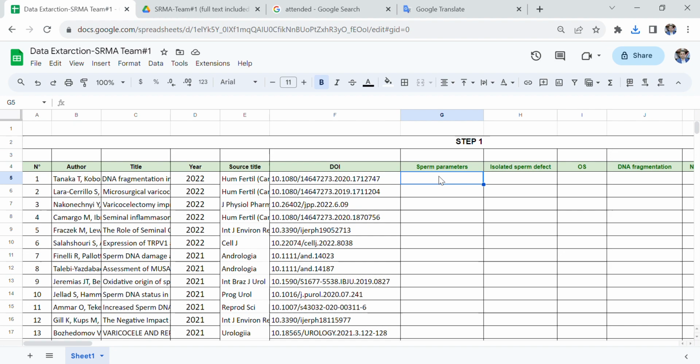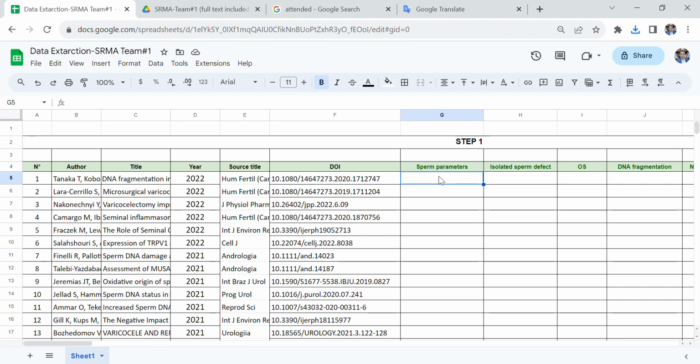Okay, let's see. In the first step of this process, I need to fill each of the columns carefully. In the first column, I need to identify what kind of parameters I have in this article.